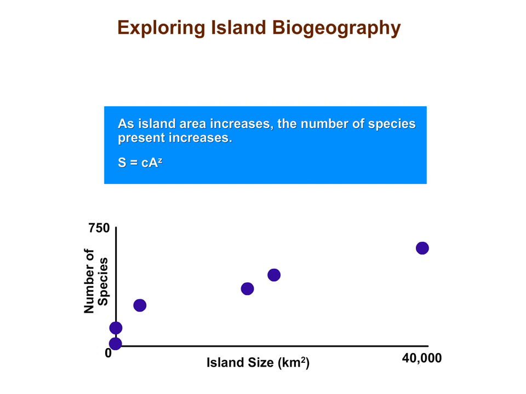As the area of an island increases, so does the number of different habitats found on that island. A diversity of habitats supports greater species richness. This relationship can be described by the equation S = CA^Z, where S represents the total number of species present. C is a constant, measuring the number of species per unit of area. A is the total area of the island, and Z represents the rate at which species change as the area changes. F.W. Preston first proposed this equation in 1962.